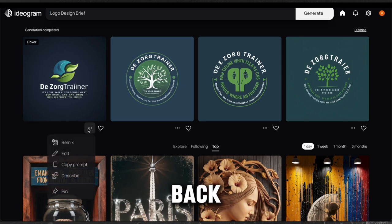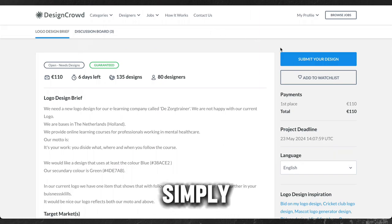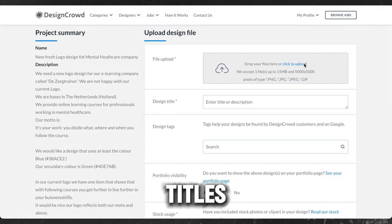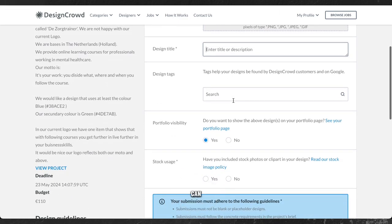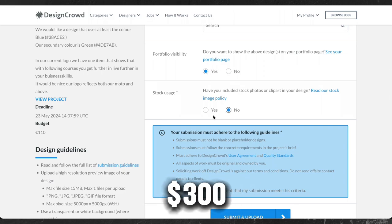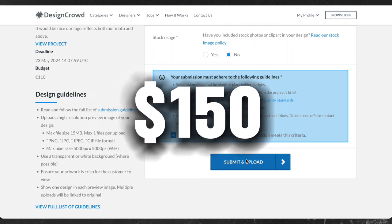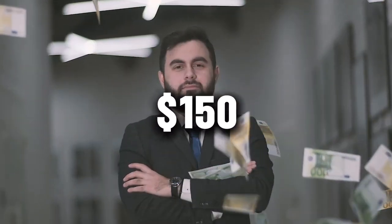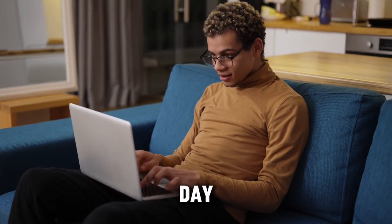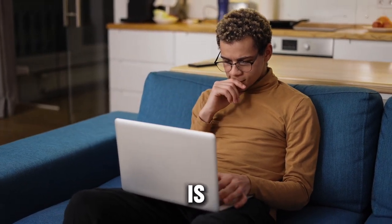Once you've got them saved, go back to the Design Crowd site and start applying. Hit the submit your design button — that's where you'll upload your files. Upload as many as you can, give them titles, add a few tags, and hit submit. The best part is you can apply for as many jobs as you want. I recommend going for as many as possible because there are jobs that pay $300, $110, $150. So even with just a few submissions a day, you could be rolling in cash. Imagine snagging one or two gigs daily, each worth around $150 — that's $150 to $300 straight into your pocket every single day. It's quick and easy, just a couple of minutes per submission. So even if you do five or ten a day, it's just a blip in your schedule.